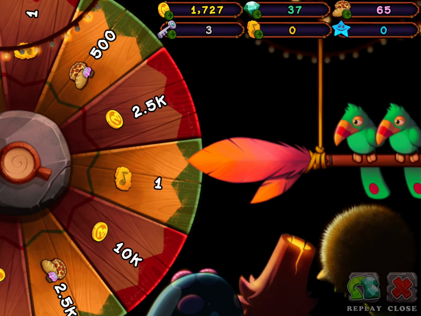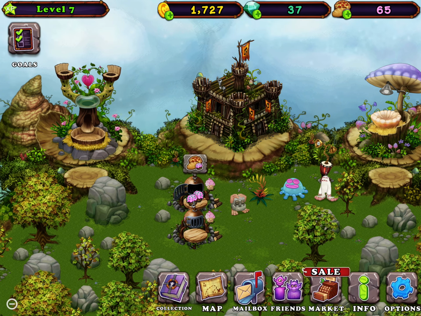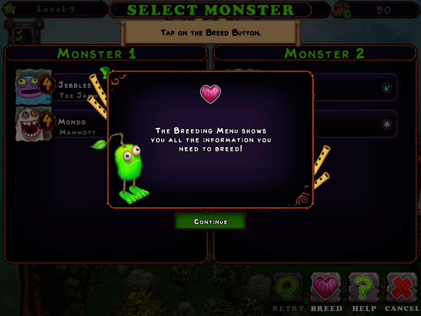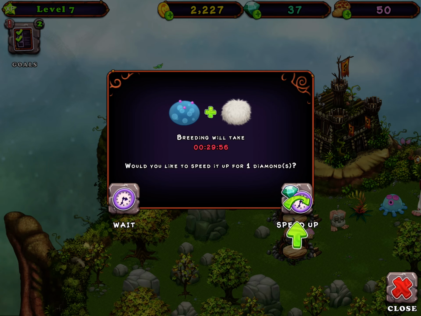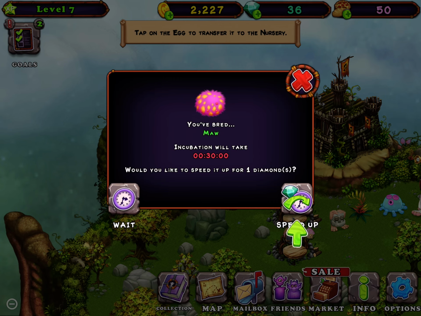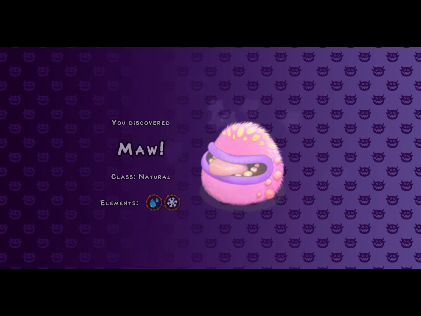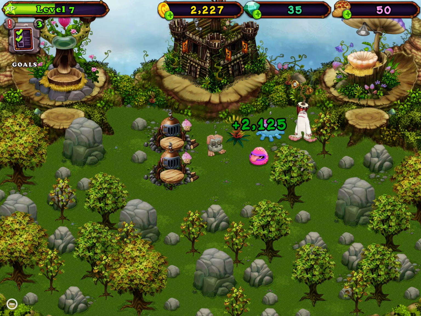Oh, let's go. No. Okay, here we go. I don't want to use a diamond, though. What did we get? Oh, we got them all. Let's go. You already know we got them all. Let's go. I'm doing pretty good.